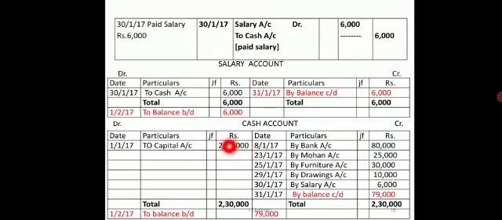Now come to the cash account. Debit side is 2,30,000, whereas my credit side total is having a shortage of 79,000. Now this 79,000 is the difference between my credit side and debit side. So you are having balance carried down 79,000. So for the beginning of next month, that is on 1st February 2017, I have a total of 79,000 where I can begin or start my new activities. So we are having the end of the ledger accounts.